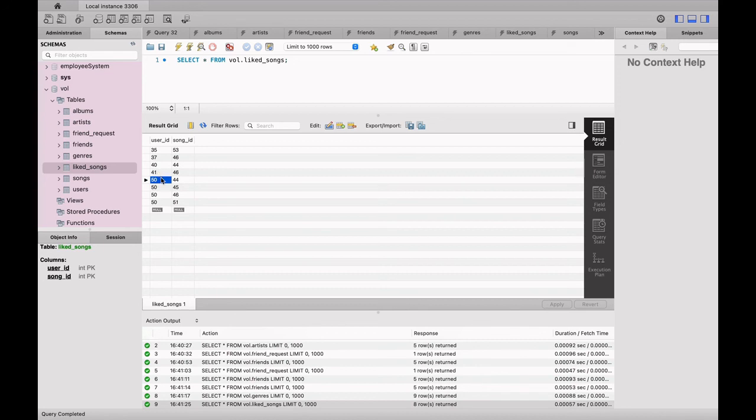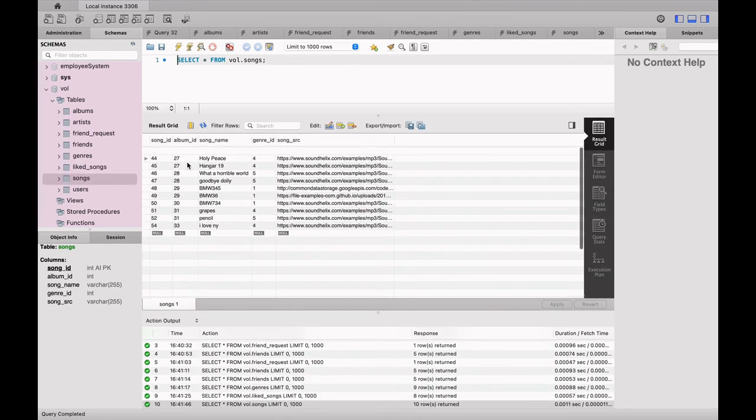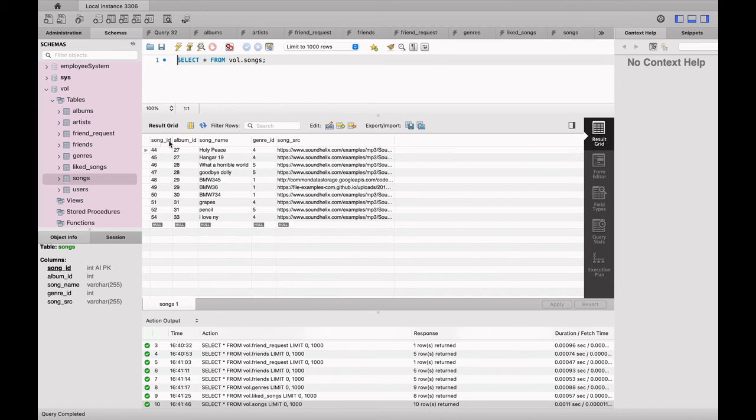So here we can see that user ID 50 liked songs with IDs 44, 45, 46, and 51. If you look at the songs, we have the song ID as the primary key, album ID as the foreign key, and song name, genre ID as the foreign key as well, and the song source, which is the source of our MP3 file.